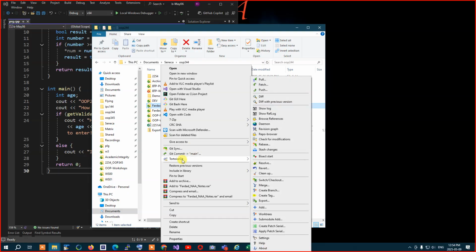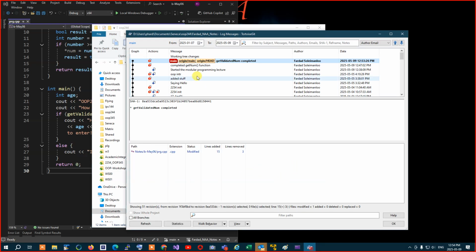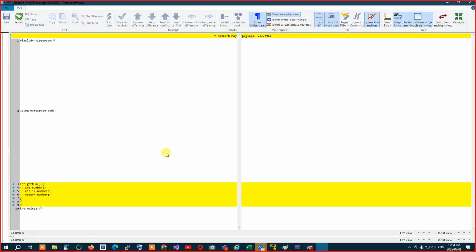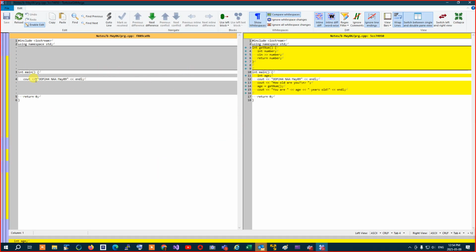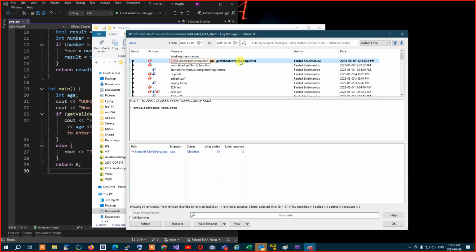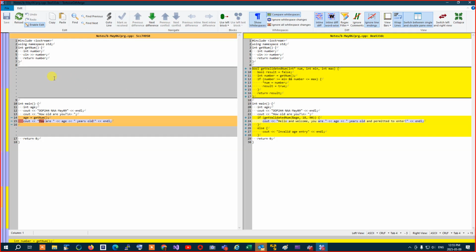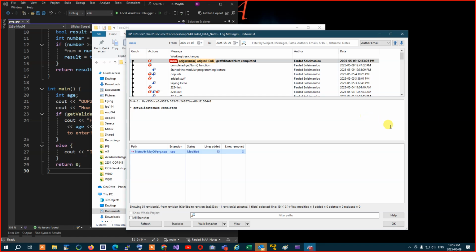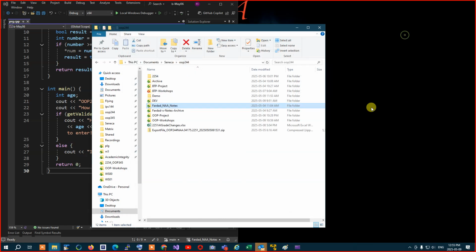Okay, so now I can go toward this Git and say show log. As you see, show log shows exactly what's going on in here. You see this? This completed this function, and for each one it shows what was modified. So if I come to getNum completed and double click over here, it shows what it was, and you see that main was completely empty. I added getNum. If you come back to this stage, it actually tells you what was there then. So now it was getValidatedNumber. So you can see all stages of development of your application, and it's extremely helpful.